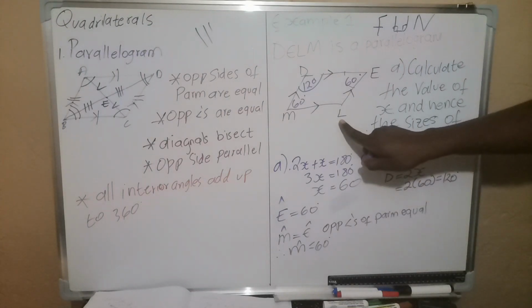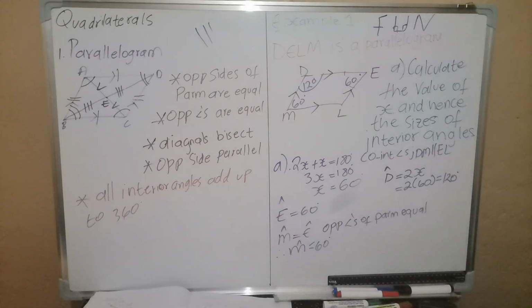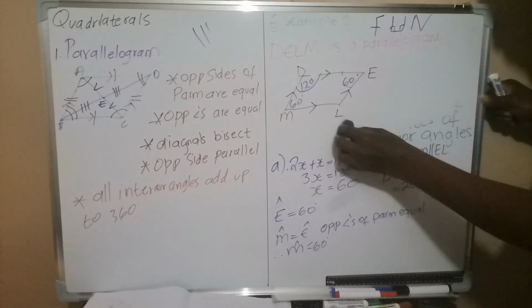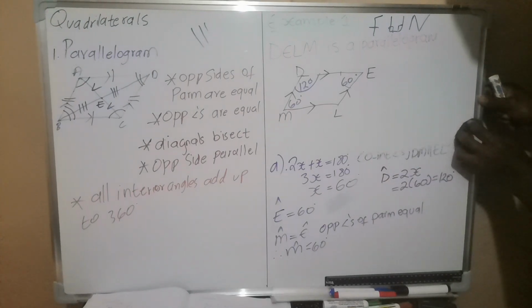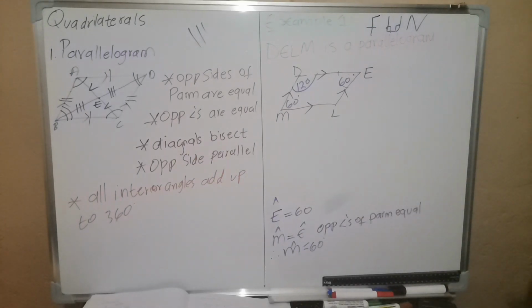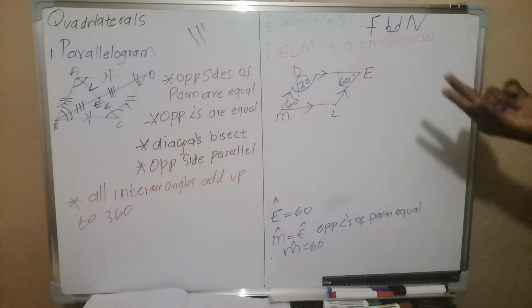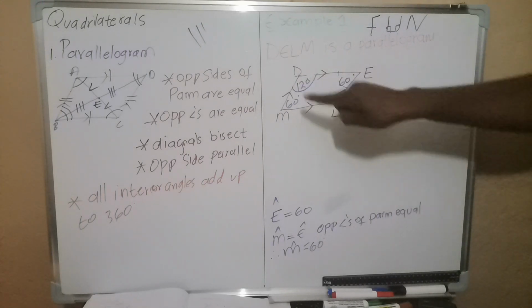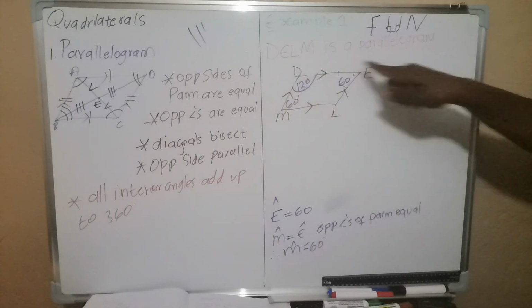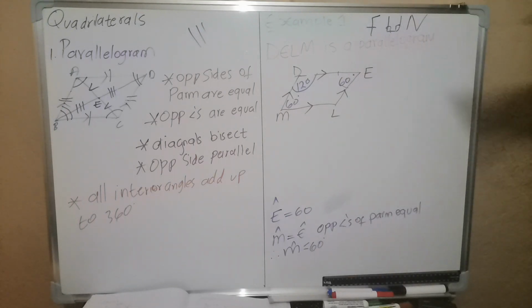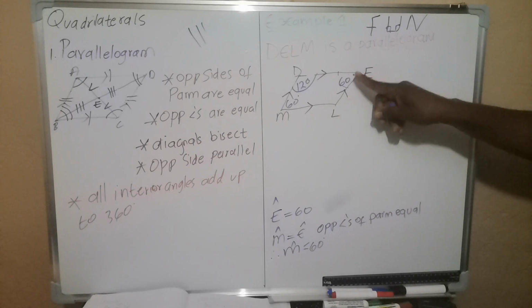Now, for the angle L. How are you going to find L? Guys, how are you going to find angle L? I'm done with this one. Just for the angle L now, the last one. I can find angle L in three ways actually. The first way is by saying, okay, I can see that there's a U here. Co-interior angles. We're going to say angle E plus angle L, 60 plus angle L equal to 180 degrees.